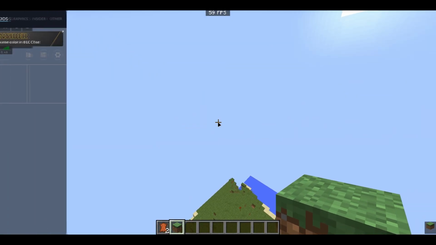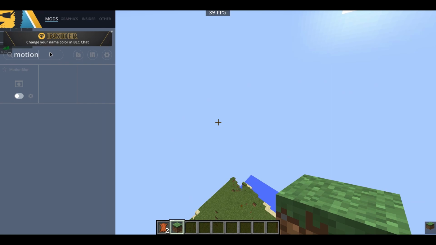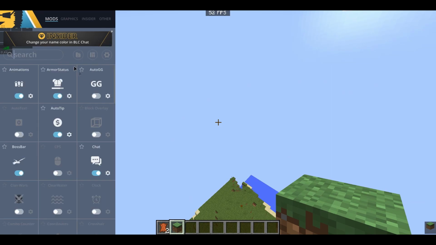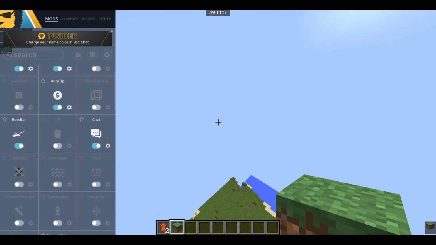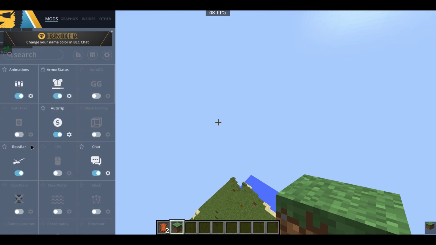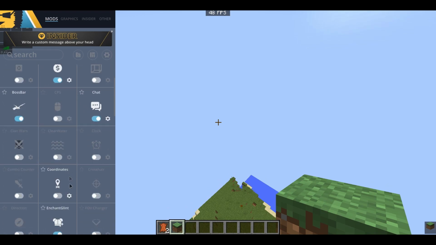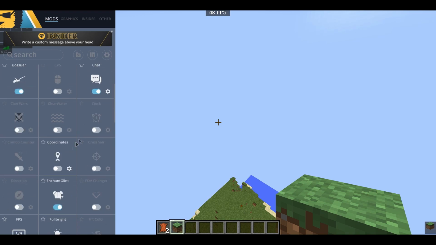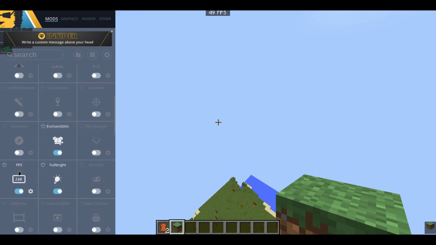So yeah guys, the mods probably are very diverse. Even in this older version of Badlion, you have the old animations mod, armor status mod, auto GG. You have all the essentials, and plus you also have some extra mods, like maybe I would say extra mods are coordinates and direction, FOV changer.